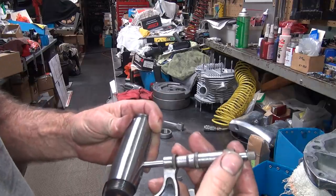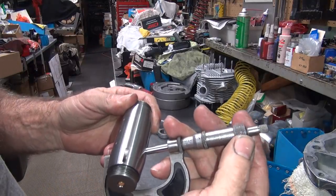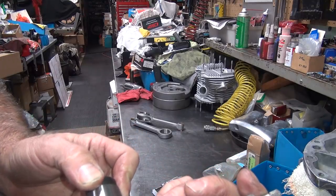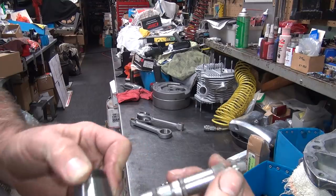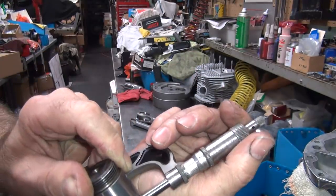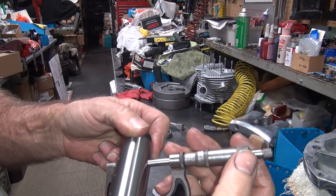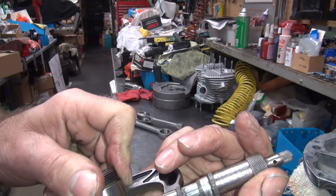Okay, let's check this again. Use a cleaner towel on my shirt. Okay. Right about 0.9 maybe. It's about 0.9. So you look at your vernier scale all the way up here. If it lines up next to 8, it's 8. If it runs 9, it's 9. If it's 0, it's 0. This one looks like it's on 9. Okay, we turn the crank pin a little bit to a different spot. 90 degrees each is what you shoot for anyway, or close to it. You don't want to measure right on those holes, so can't get too far off.